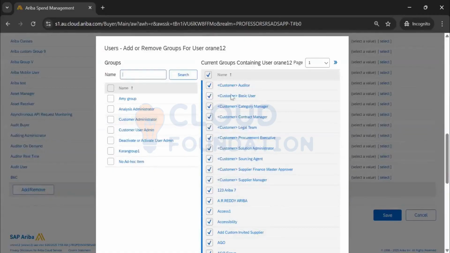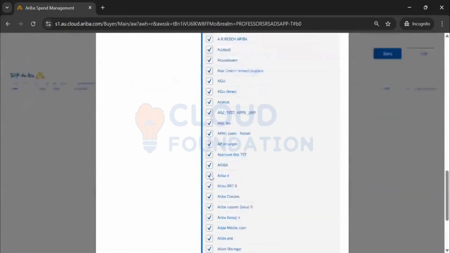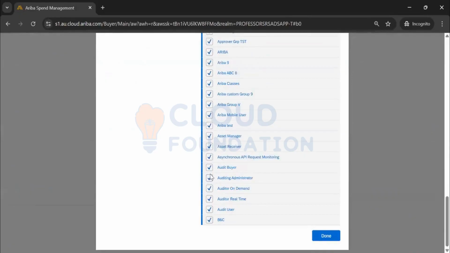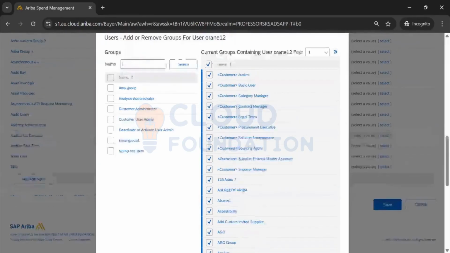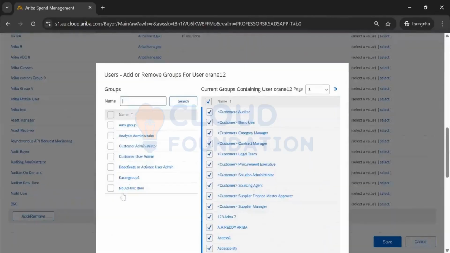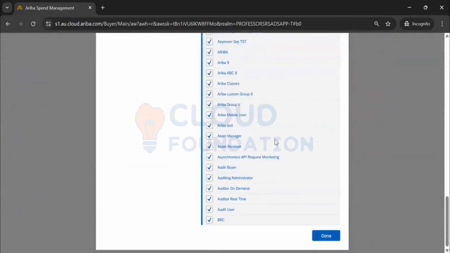When I click add or remove, on the right-hand side, wherever you see the tick marks, these are our system groups. Sorry, the user has permission on the left-hand side. This particular user does not have only these groups. If you want to assign groups, you can do that by clicking on done.